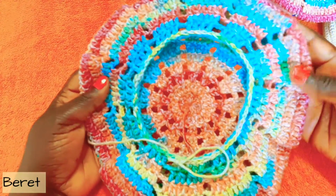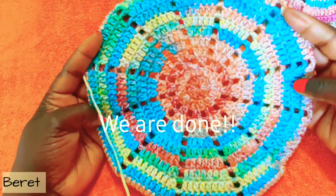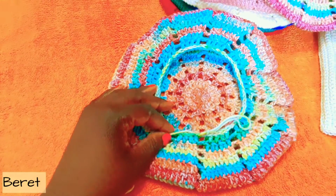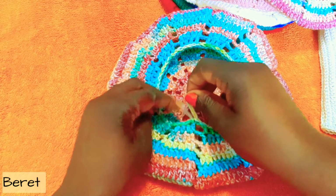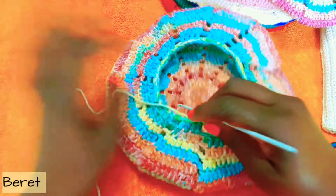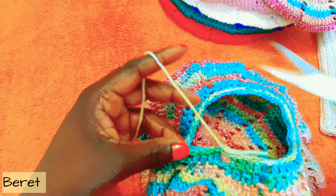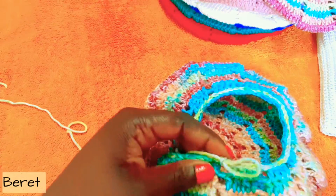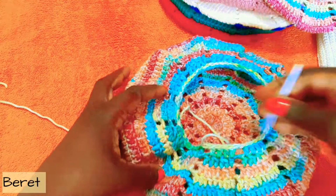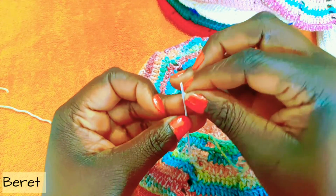So guys, done with our beret, my slip stitch all done, my beret looking beautiful. I hope yours look beautiful too. And then you fasten off. Okay, let's fasten off here and cut our yarn. Now we use our needle yarn and weave in.